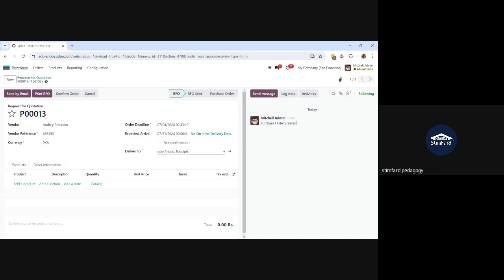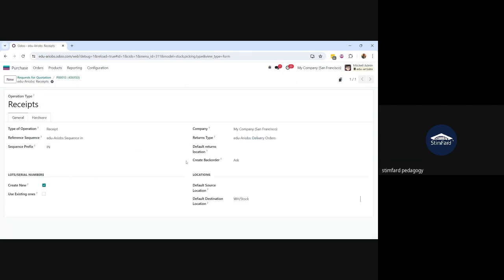And then deliver to is basically showing you the operation type, receipts. If you have multiple receipt locations, you can use this deliver to option: receipt 1, receipt 2, receipt 3. This operation type contains the destination location, so when you receive goods by this operation type, the destination location would be warehouse stock.